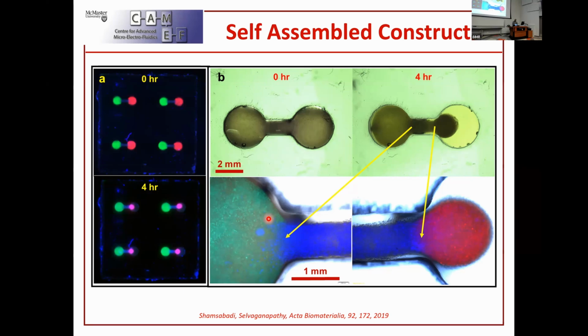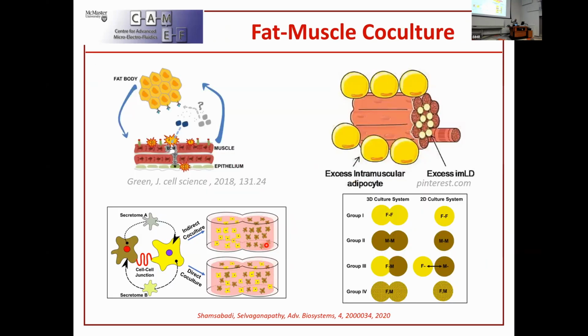Now, this kind of an interface is particularly important in biological systems, right? So for example, if you look at our muscles, the fat and the muscle cells or structures are not homogeneously mixed in these things. So you have your muscles in the fiber form, and then you have fat in the form of these globular structures surrounding the muscle itself, right? And so the question that we wanted to ask was, is this structure, the macro structure, really important? Does it make a change?